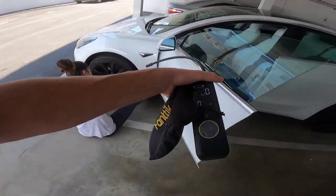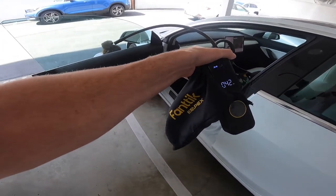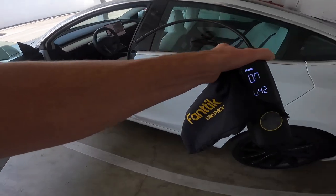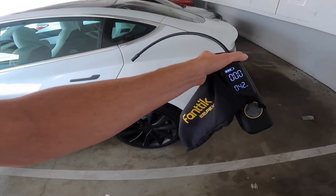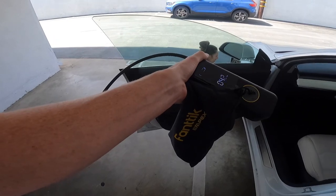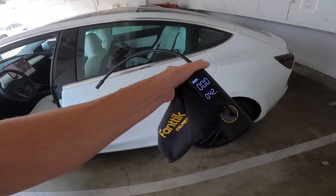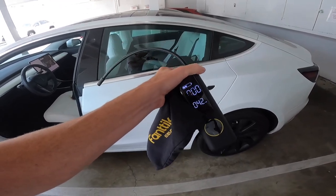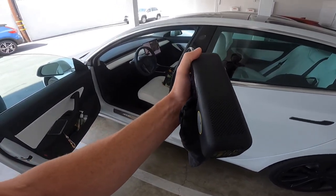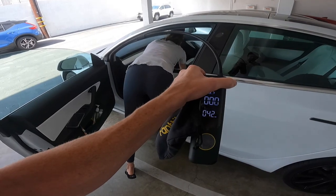Yeah, this thing is without a doubt a lifesaver, especially if you're in traffic or you get a flat tire, or on long trips you need to find a gas station, or you don't have quarters to fill up your tire. That's usually the problem. Yeah, that is the problem. We pulled up to so many gas stations and realized we didn't have quarters, but this thing, I mean, it's honestly tiny. I'm gonna keep it in my frunk. This thing's so cool.